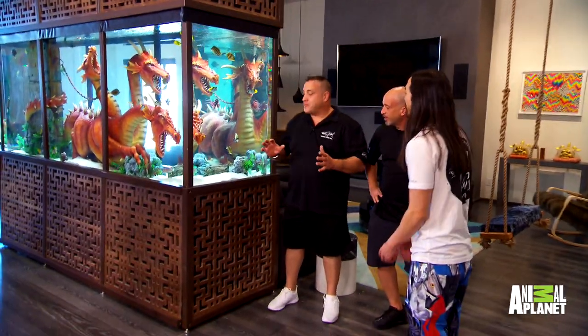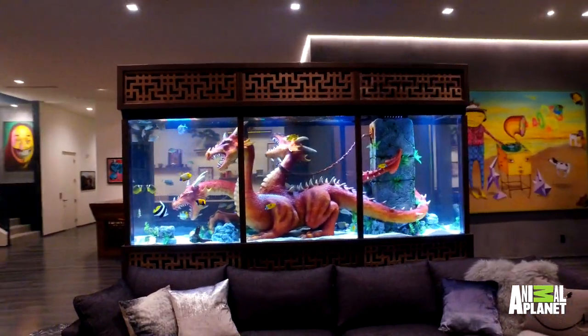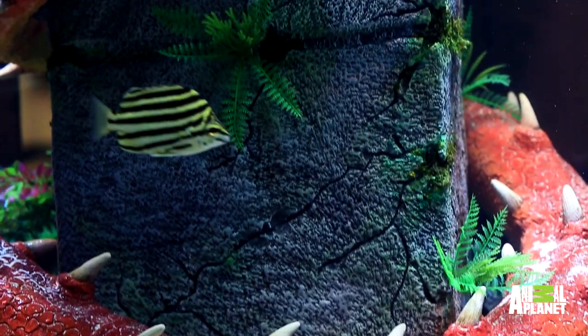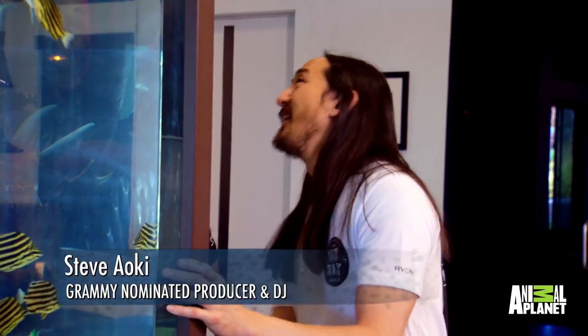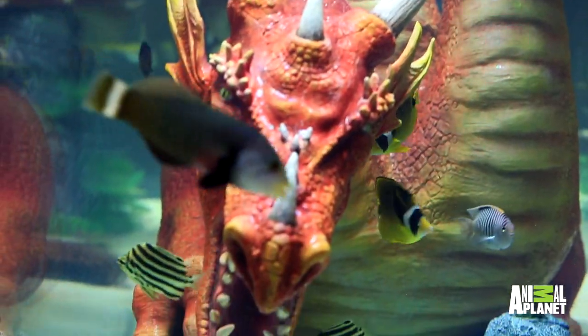So what you have here is a custom, complete walk-around aquarium. It's 36 inches wide, 48 inches tall. This tank's inch and a half thick. Now, the hardest part about this tank was when you said you wanted a dragon — which was cool, we liked it, it was a great idea. Then you threw a curveball and said you wanted a three-headed dragon. I didn't know if it was actually doable, but you guys made it happen.